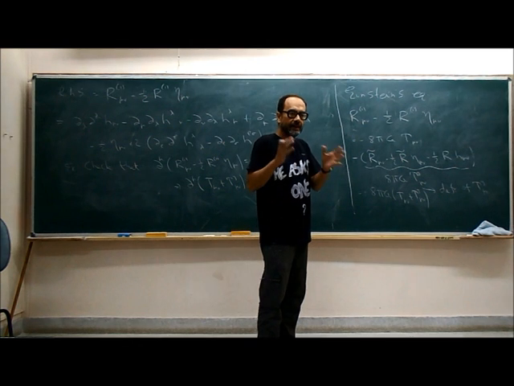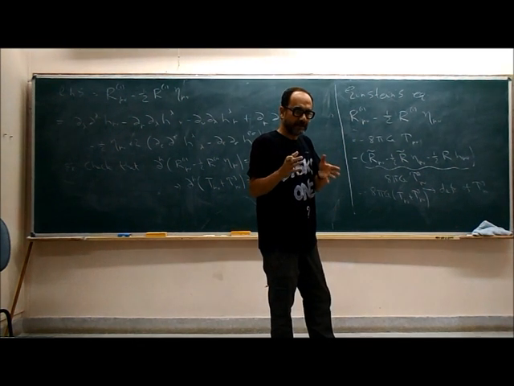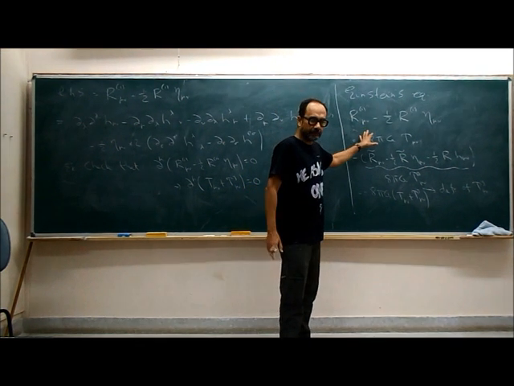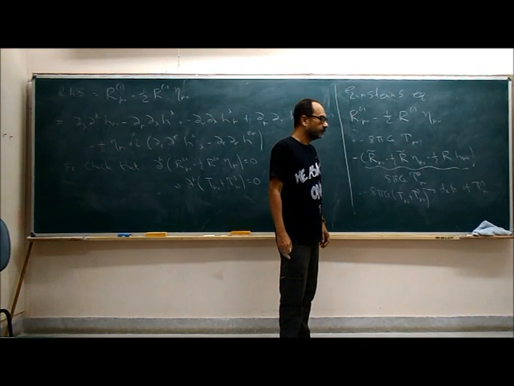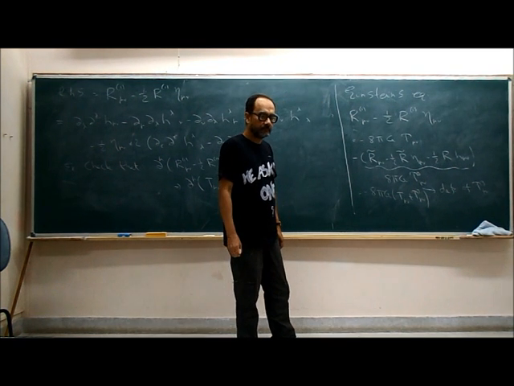If you use R mu nu minus half R g mu nu on the left hand side, then of course you have to add T mu nu. This one is just giving a source. I mean, you are just taking some part from the left hand side and taking it to the right hand side. Exactly, that's it.